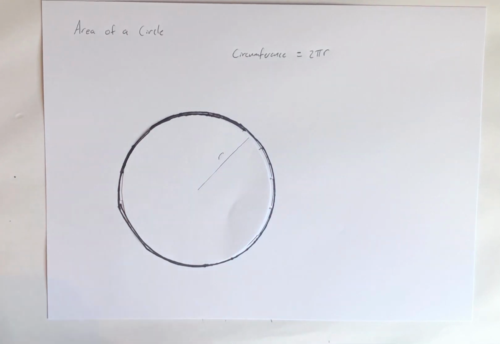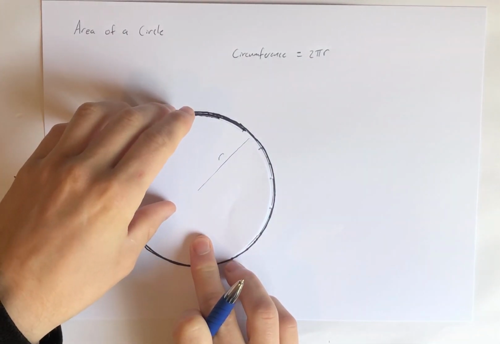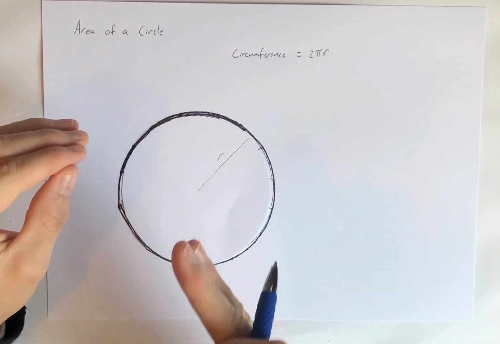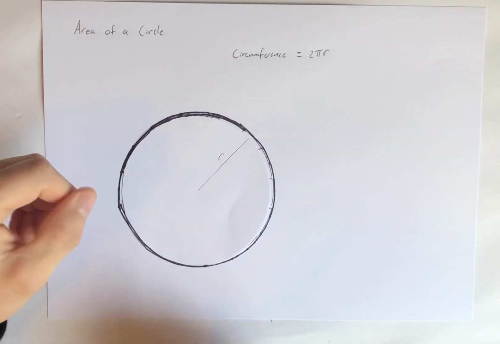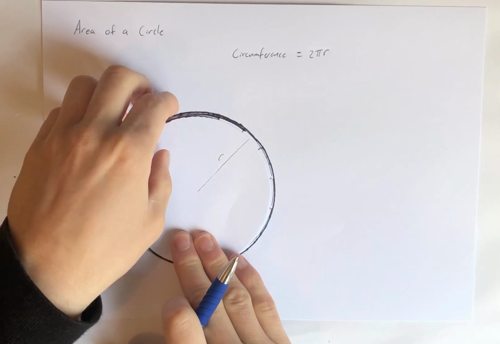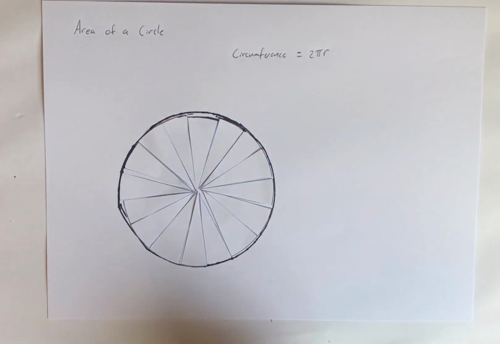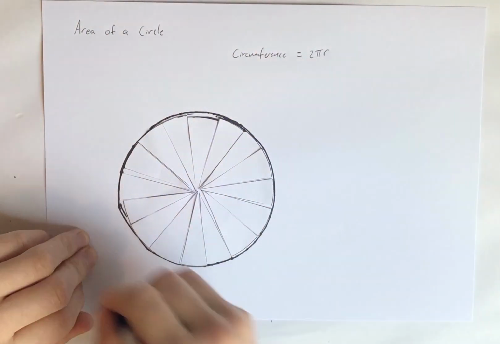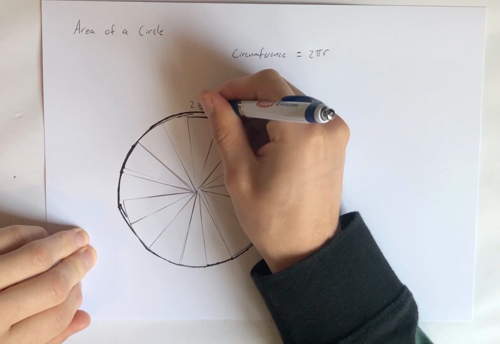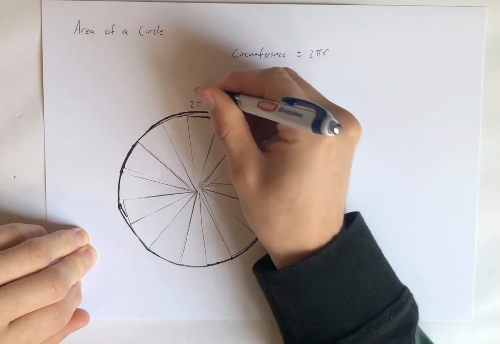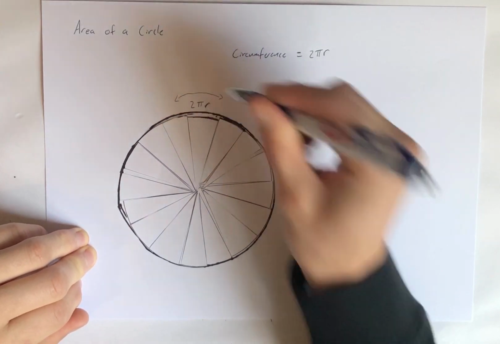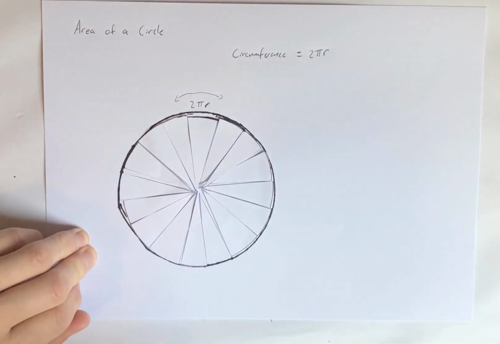And what we're going to do is a wee approximation. I'm going to cut the circle up into pizza pieces, pretty much. So let's have a look at that. Oh, we've got 2 there. So I've cut that circle up into little pieces of pizza. From the center to the outside, we have a radius, and around the entire outside, we have 2 pi r all the way around. That's the length of the outside, isn't it?